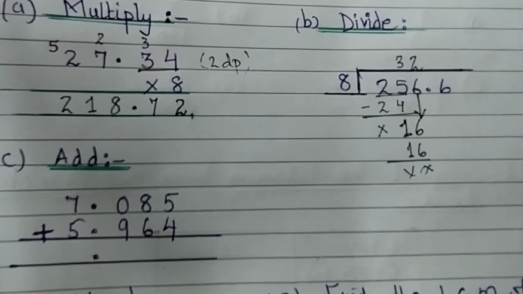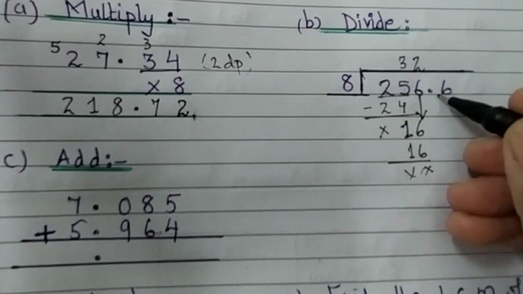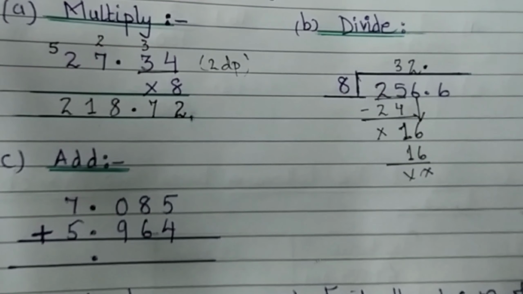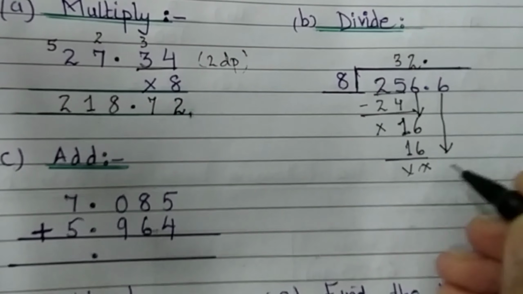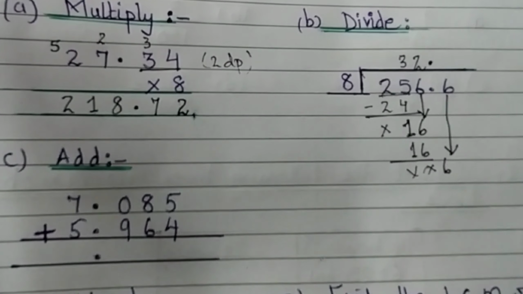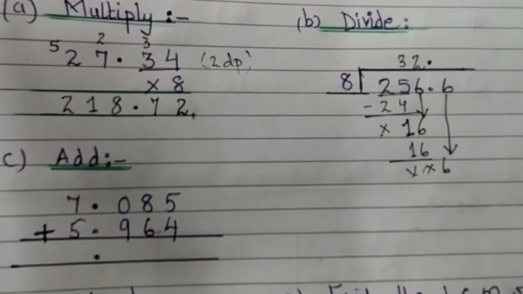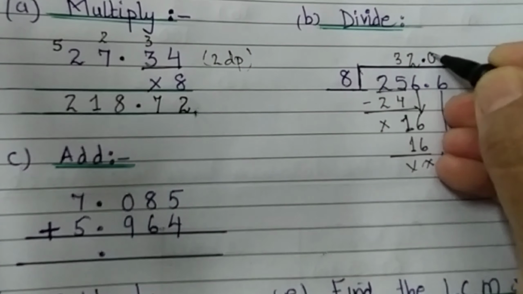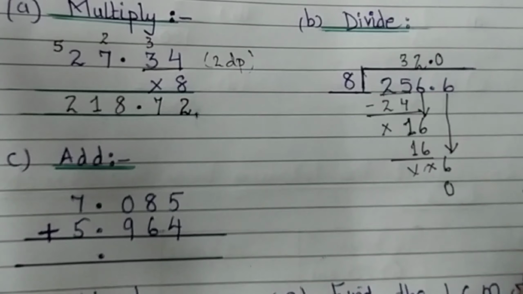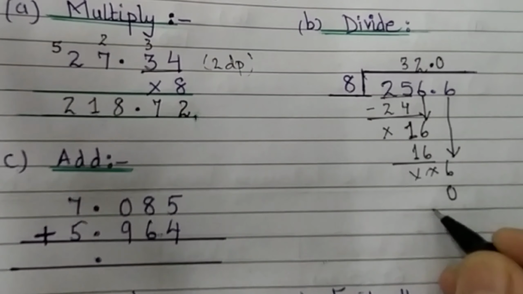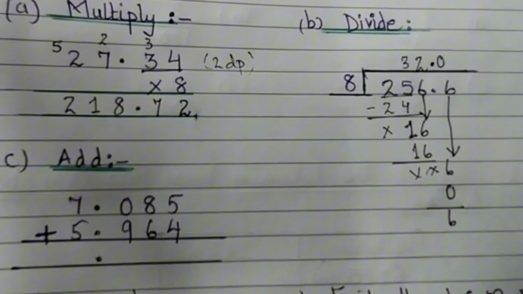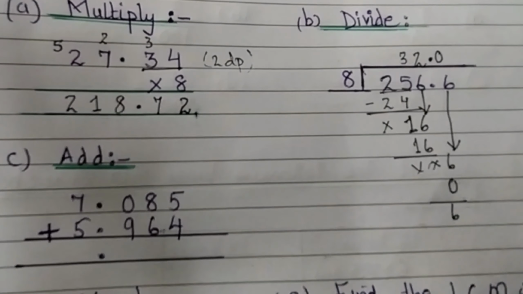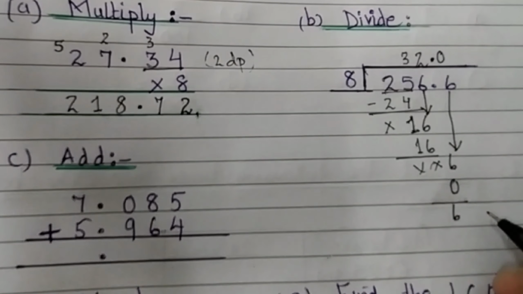Minus it. Now you've got a decimal point. Before you bring the 6 down, you will first shift the decimal point up and then bring the 6 here. Do you think your dividend is smaller than your divisor? This is smaller, right? So 8 times 0 is giving us a 0. Okay? And you're going to write down 6 here. We don't have any other number left, so we will add a 0 here.